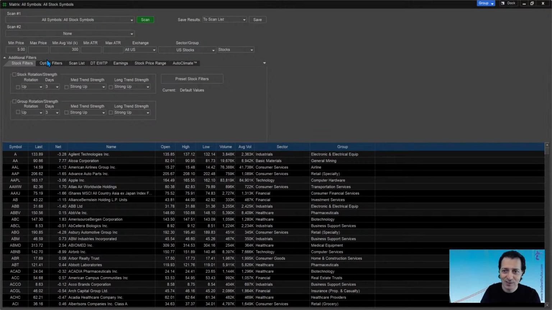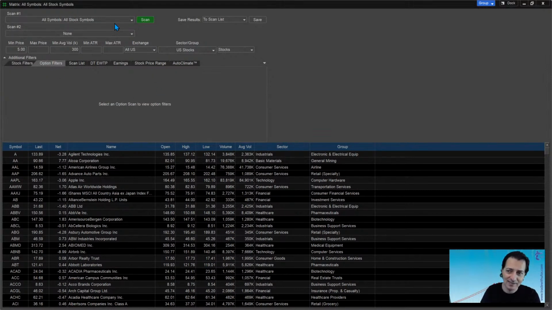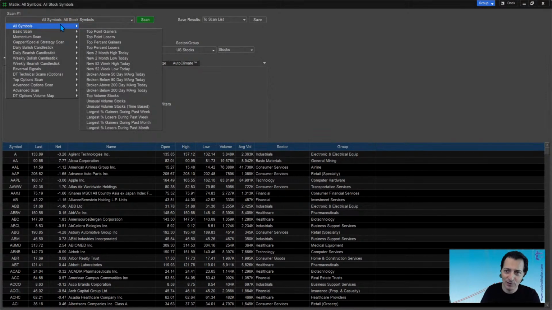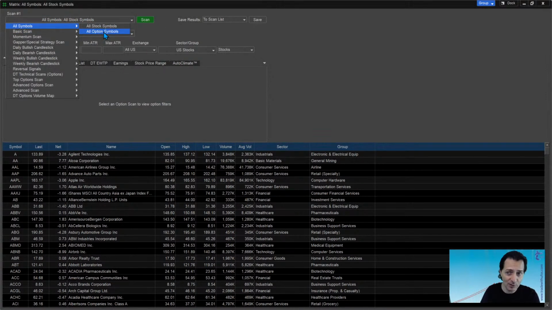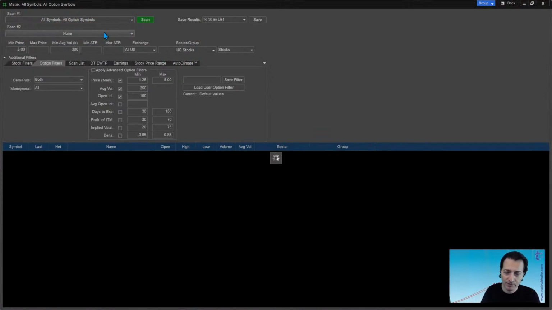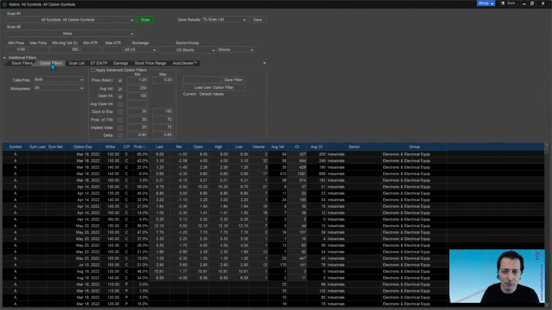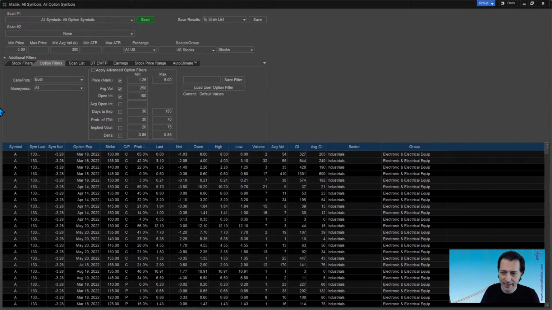So next one, options filters. But as I said, to be able to go into options filters, I need to look at option symbols. So I'm moving to option symbols. And when I do that, the options filter section now is usable, and multiple possibilities appear of things that we could select. So again, what is this going to be useful for?